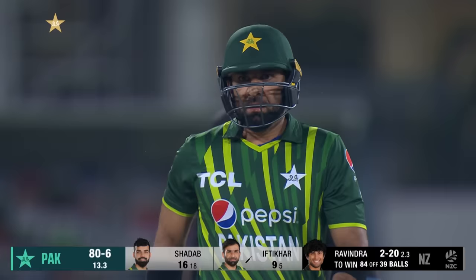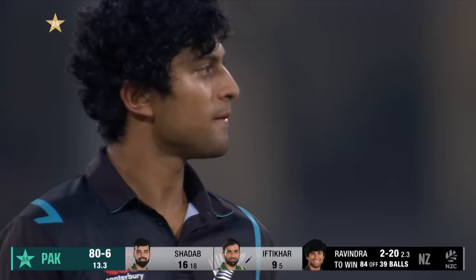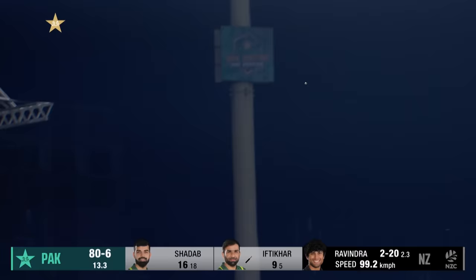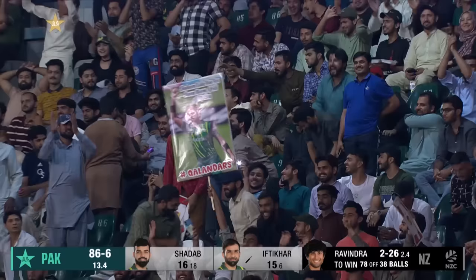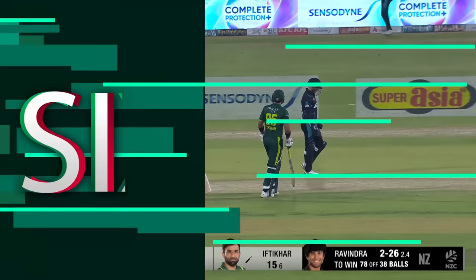He's got that one — he's been searching for that shot, the minute it hit the bat you could just tell. And that's what we've been talking about: Iftikhar should be your choice if you want to up that run rate. Down the ground again, and this is bigger — over the side screen, that's six again! Iftikhar is lighting it up once again.